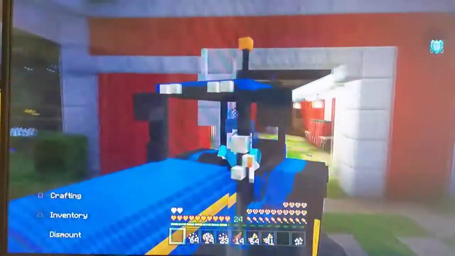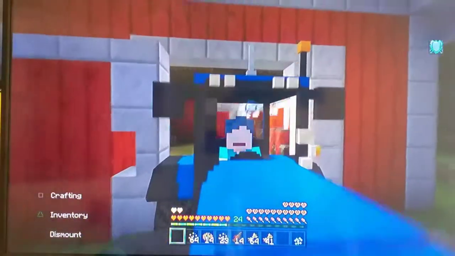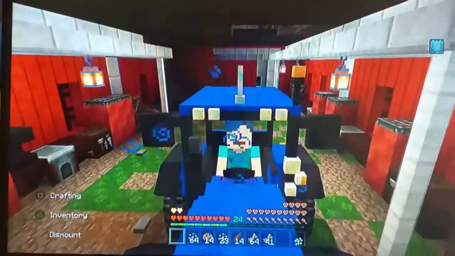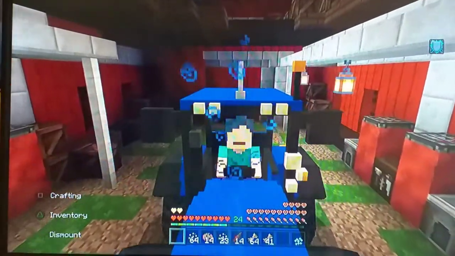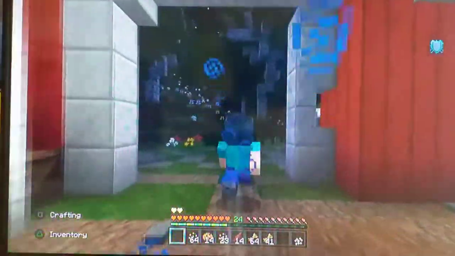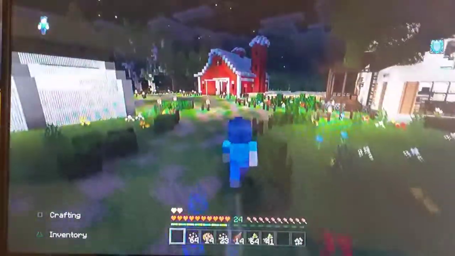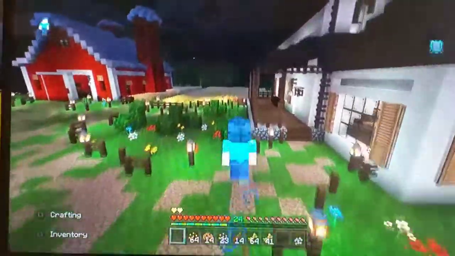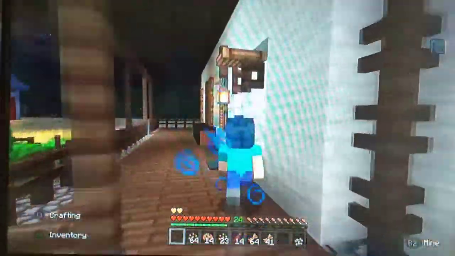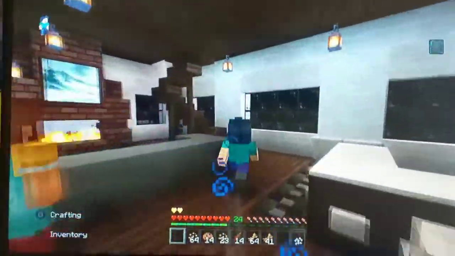Oh, we should get some animals. I think that would do very good. Let's get some animals. All right. Okay, let's just back up right into here. Just like so. Okay, and boom, perfect. Okay, let's go to bed. All right. Let's see over here. And let's see where my room is.